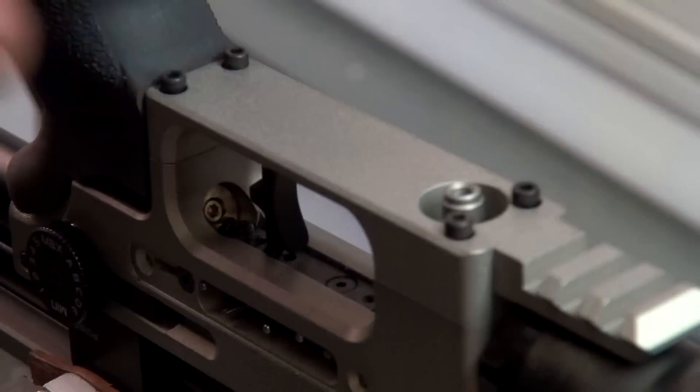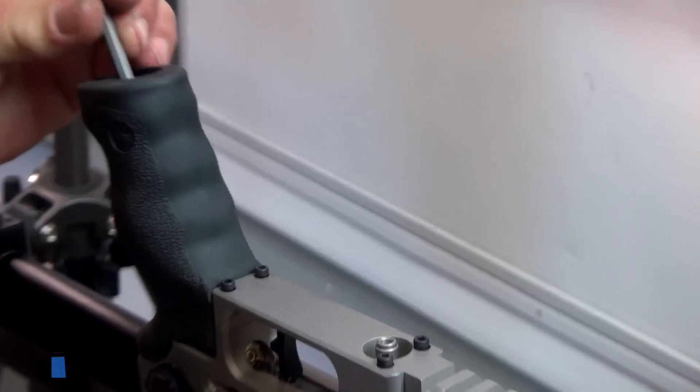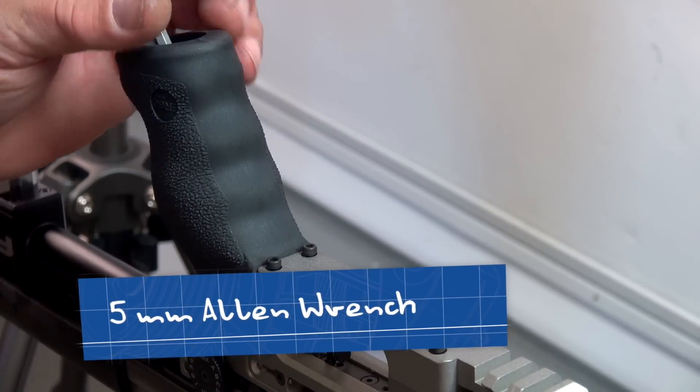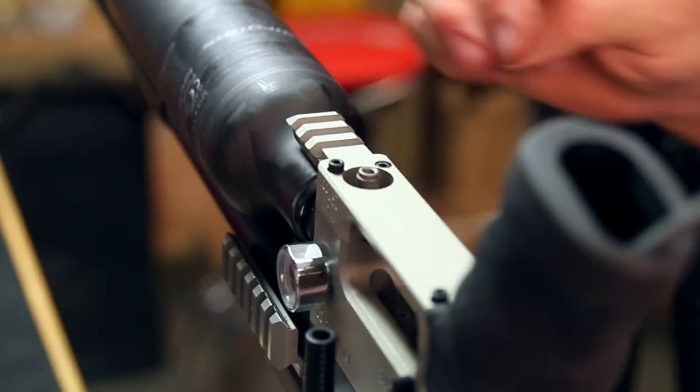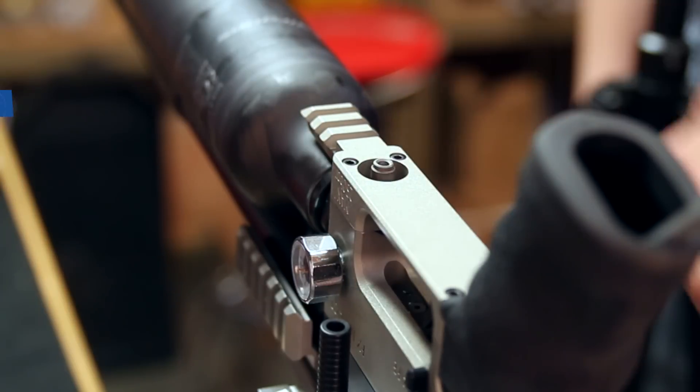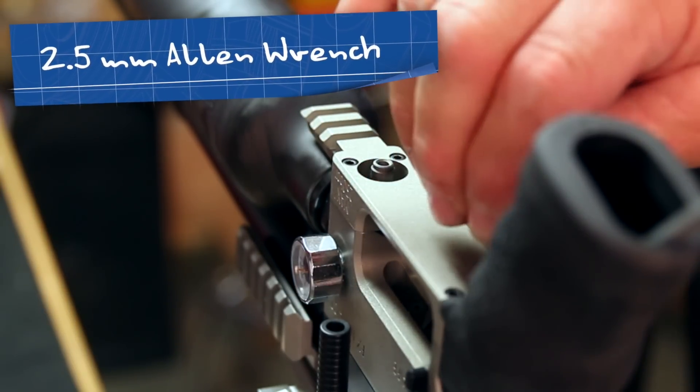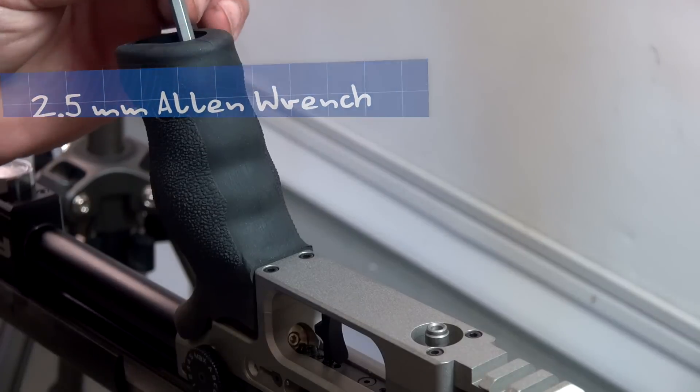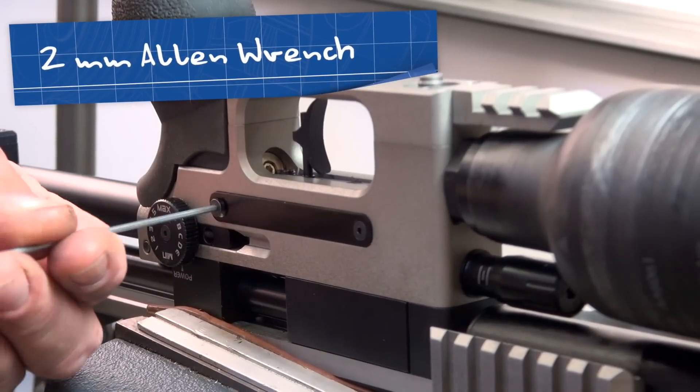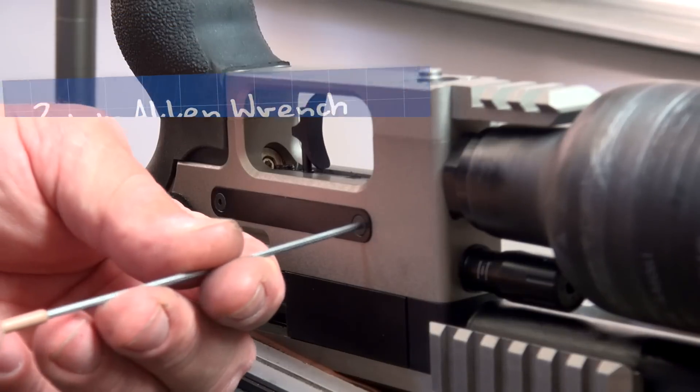The last item is to reinstall the trigger guard. It makes it a little easier if you back the screw off in the grip, which is again a five millimeter. So I back the grip screw off slightly. Make sure that your sides of your trigger guard are aligned with a two and a half millimeter Allen wrench. Bring your screws in. Just snug them up a little bit. Tighten up your grip. The last item we'll replace is the side cover plate for the trigger. Just light tension is all you need for those as well.